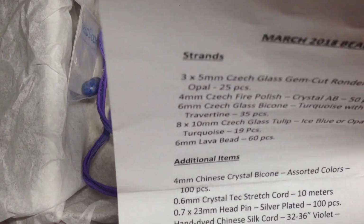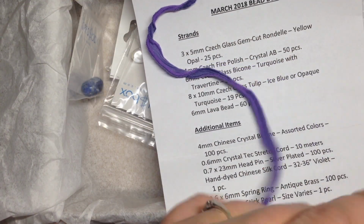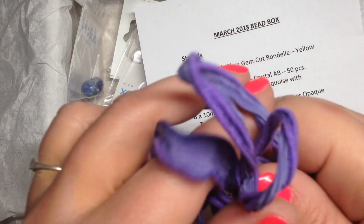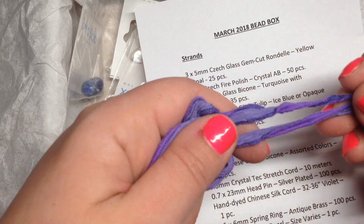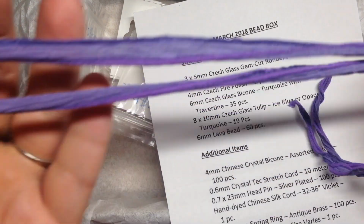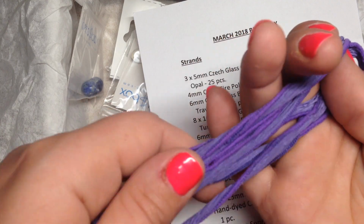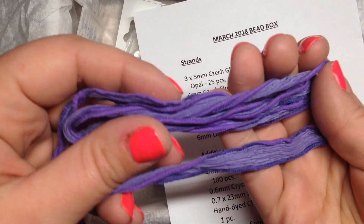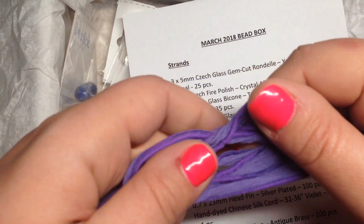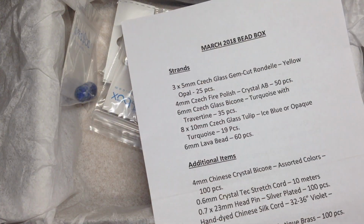Alright, hand-dyed Chinese silk cord, violet. I love these silk cords. I really haven't done anything with them yet. Of course, this is the second dollar bead box I've received. The first one was a really pretty bright pink, and I just love this delicious purple color. I don't know what I'm going to do with it yet, but I just love it. It just feels really good. Some kind of necklace, I think, with a tie back. I'll have to think on that one.